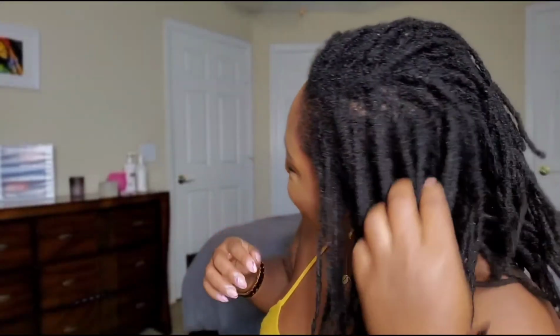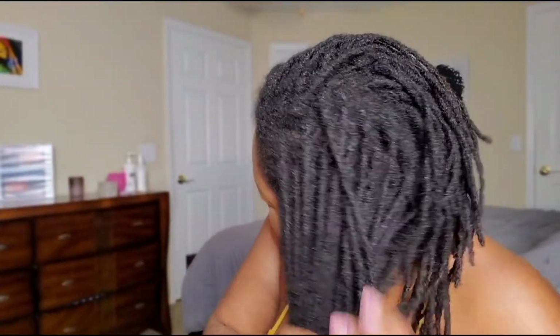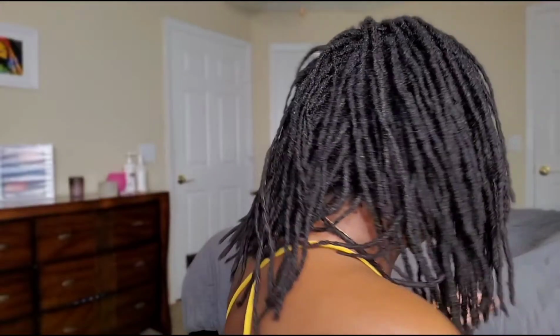My hair already feels really soft. Feels like a nice textured cloud. All right. And then put some in the back.